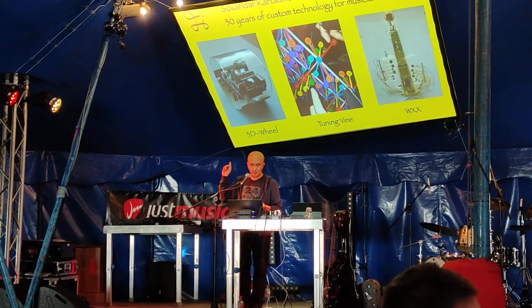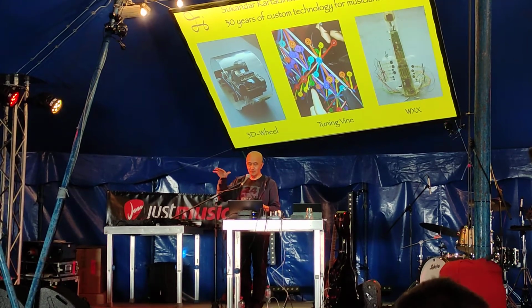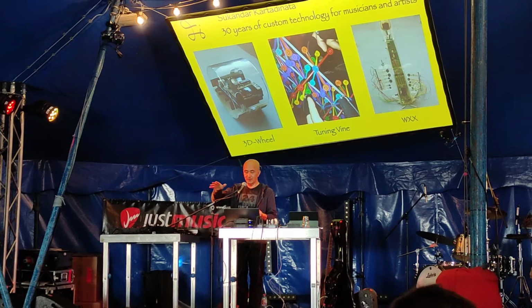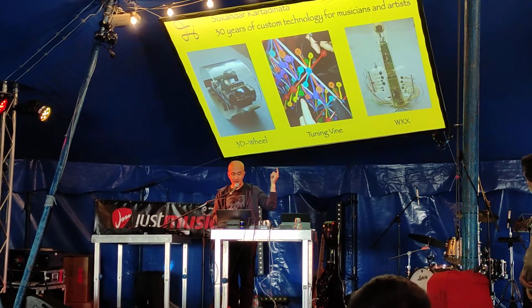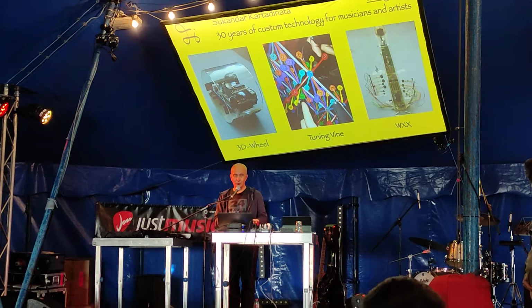This here is a 3D modulation wheel, so you can rotate it like a normal modulation wheel, but you can also tilt it to the side and push down on it.